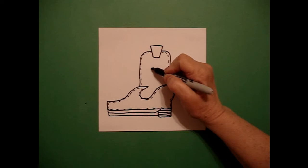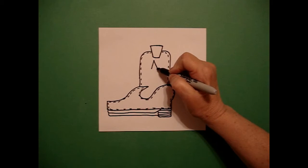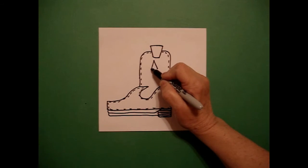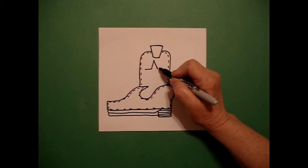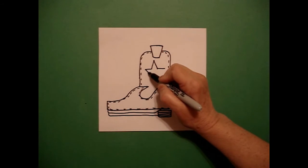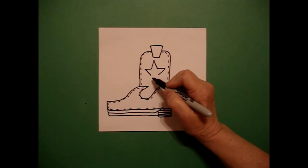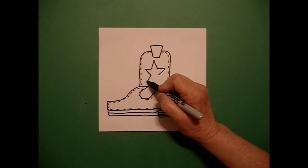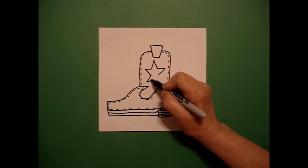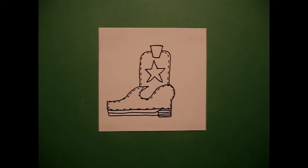I'm going to draw a star. So I start with a straight diagonal up, straight diagonal down, left side, straight line out, right side, straight line out, left side, diagonal line in, right side, diagonal line in, left side, diagonal down, diagonal up, down, up.